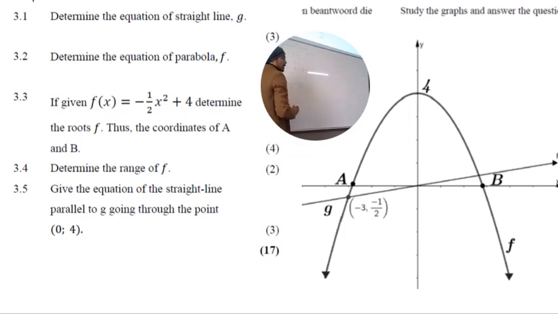How can we determine the value of a? We can substitute a coordinate that's known to us. Now what is a known coordinate to us? Negative 3 and negative 1/2. So we're going to substitute negative 3 and negative 1/2 into this equation. So in the place of y, what am I writing there? Well done, Lichle. Lichle says I'm writing negative a half there, and then in the place of x, I'm writing negative 3. And I need to square that.